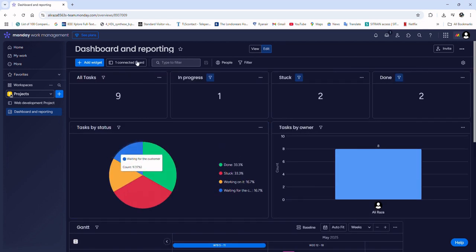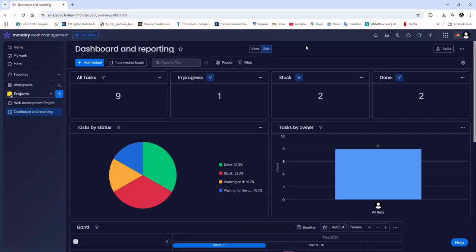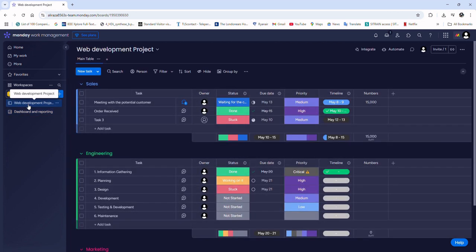All right, so if there are more project boards that you have and you would like to add them to the same dashboard, of course, you come here, search for the board, and then click on done. Then boom, your other project board would also be added to the same dashboard. Now in the end, there is a very useful tool that I personally like to use in project management, which is automation. So even in the free plan, there is also the possibility to automate some tasks.